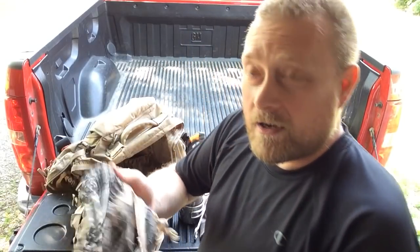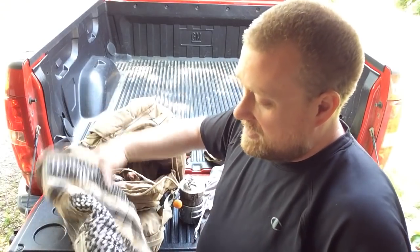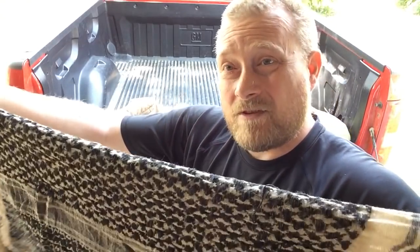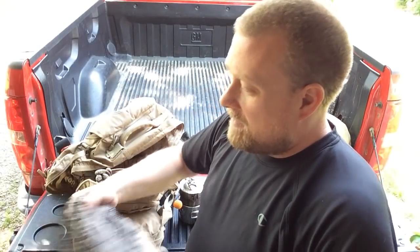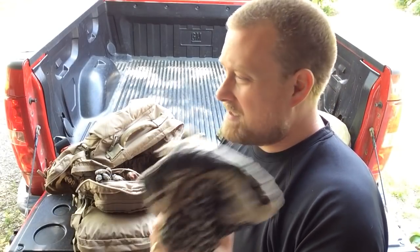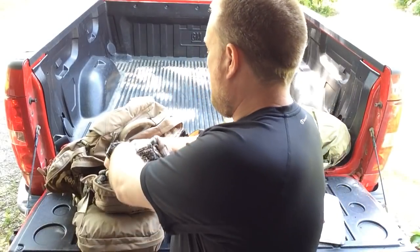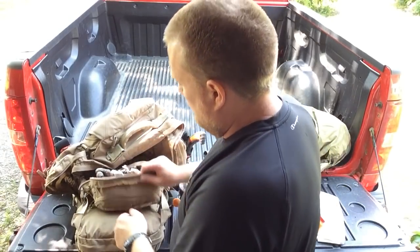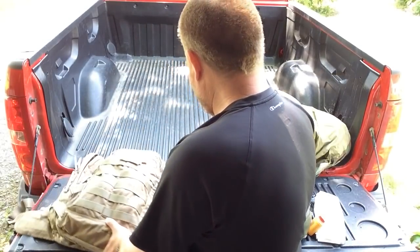Everybody's got to have a schmog, right? You can use it for a bunch of different things. I find that the thing I use this for the most is keeping the sun off the back of my neck so I don't sunburn when I'm walking. Another thing is dipping it in cold water to keep yourself cool. That's the other reason that I use this. Kind of an important thing in my mind to have something like this with you. Kind of flip this guy now flat.